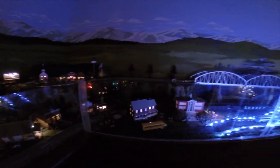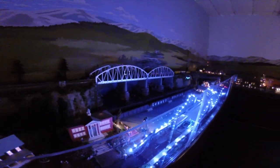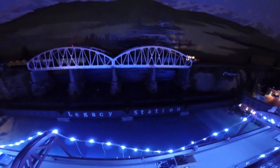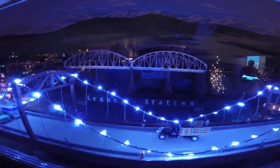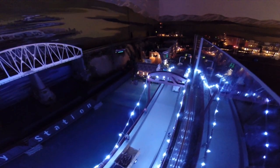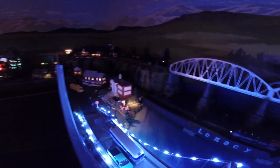What's amazing is they built this layout probably, how long did it take you? About 3 months. So that's amazing that it only took them 3 months to do this. And Brian's wife, Val, told me that a lot of the lighting, especially on the bridge, is dollhouse lighting. It's stuff that's used for dollhouses. So for any of you guys looking for ideas for your layout, dollhouse stuff is often very usable on O-scale layouts.